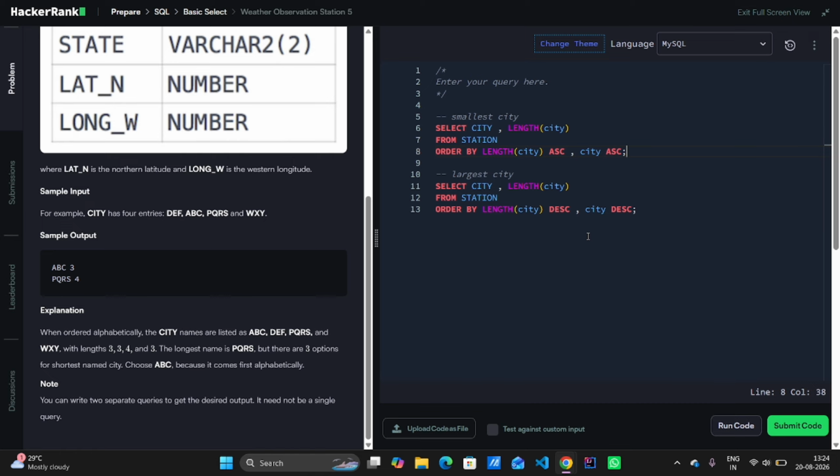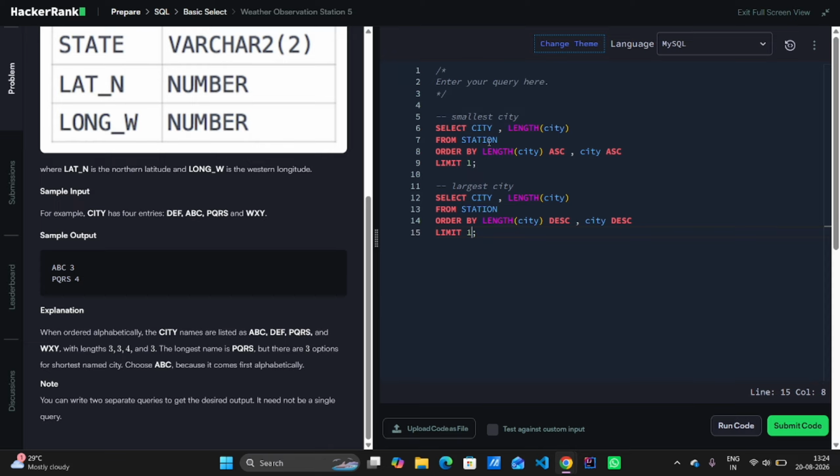And one more important thing, we should use limit here. So only the smallest one and the largest one we should get.